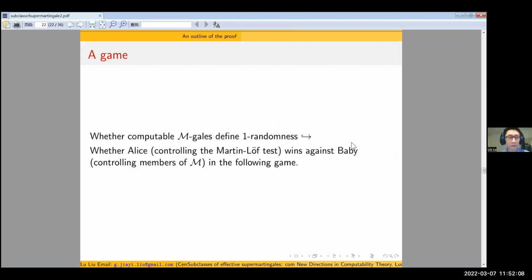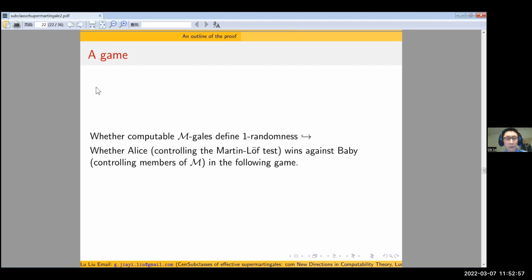So I will briefly talk about the proof, not because this talk is supposed to last an hour, but because showing this proof can give us some clue why this question is related to the KL randomness question. So the proof. As with many questions in computability theory, this question reduces to a game, where one player may control some combinatorial objects and the other player needs to defeat infinitely many Turing functionals, and his opponent will control these Turing functionals and something like that.